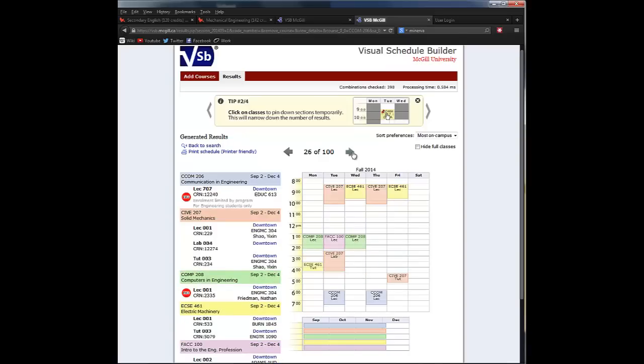Sometimes you can take a class in more than one way. If a class is 3 hours long, you may be able to choose to take it in the entire 3-hour block, taking it once a week, or you can split it into 2 1.5-hour blocks, taking it twice a week. This isn't always possible though. Sometimes you're forced to take a class in one type of setting or another.